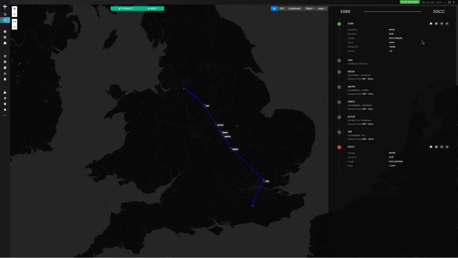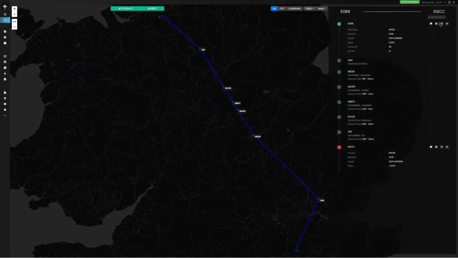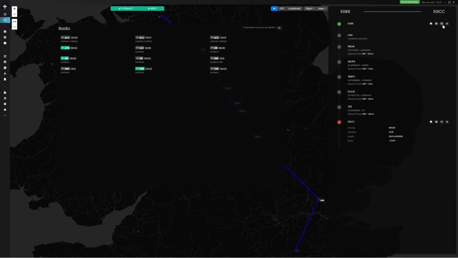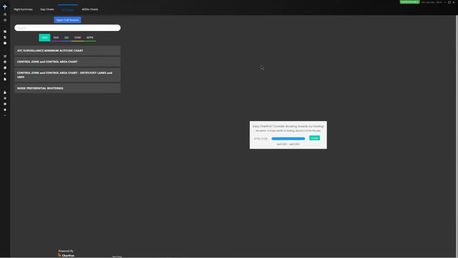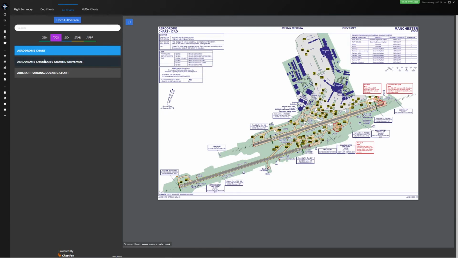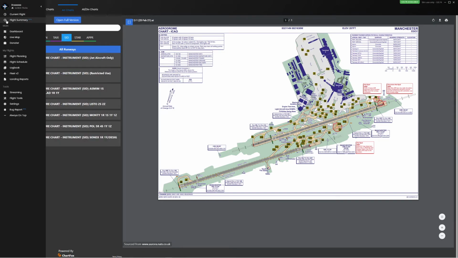You've got your flight summary here, you've got various different things on here that you can look at. You can look at your charts. You can look at frequencies, give you all the frequencies there. If you want the weather details for the different elements, and then your departure details there. And then again, you can open up your charts for your arrival. So this is all of the charts that you would get in your ChartFox, but it's within SimToolkit Pro. So this is really, really cool.